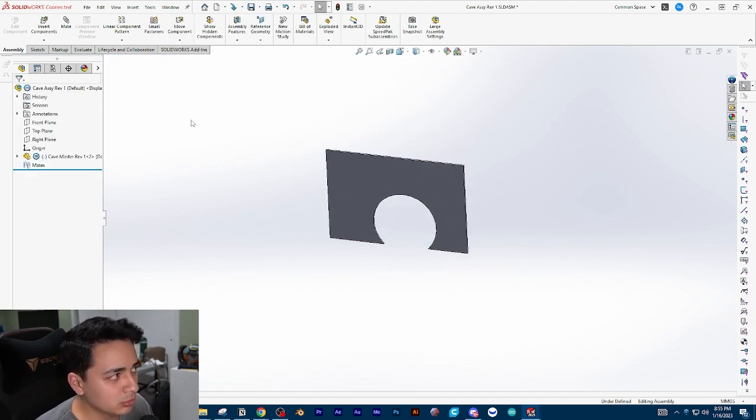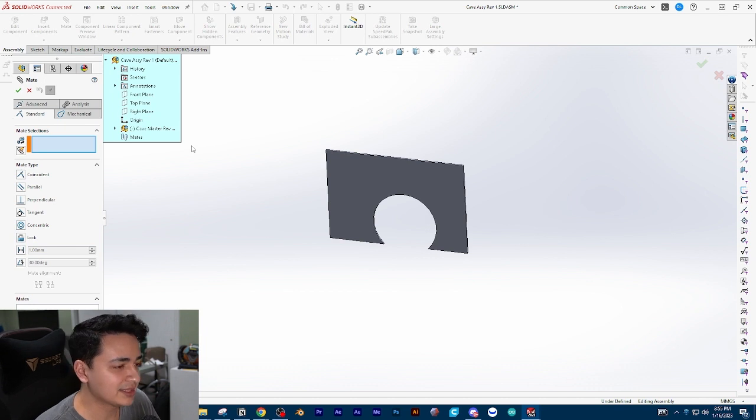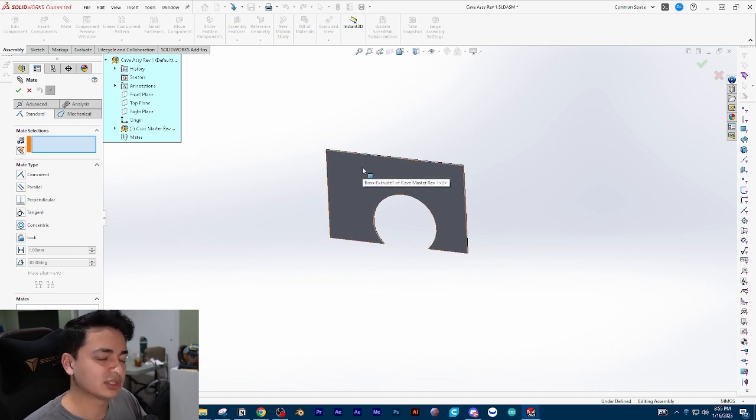What we want to do is press mate, and we're going to define where our part lives in 3D space in our assembly file. Since this is sort of like the foundation of our design, whatever the base or the foundation of your design is going to be, you want to align the origin of your part to the origin of your assembly file.